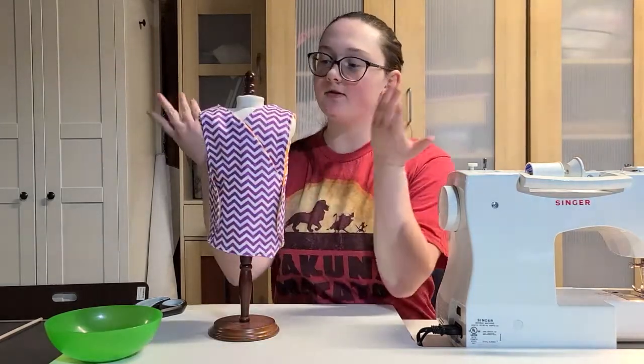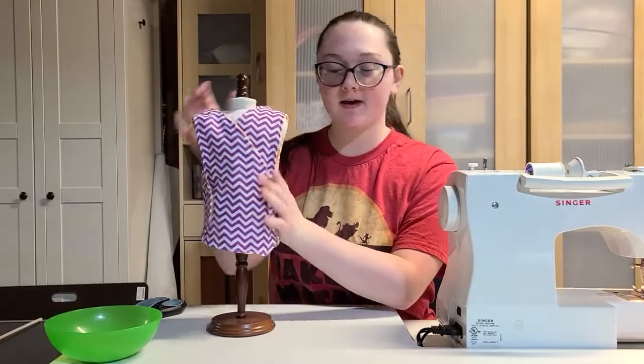And now you are all done making a NICU baby gown. Voila!